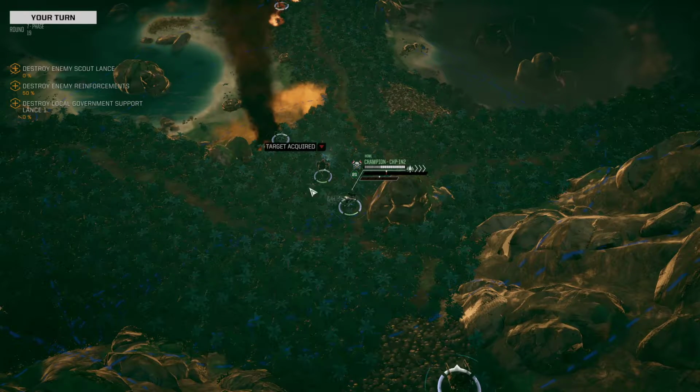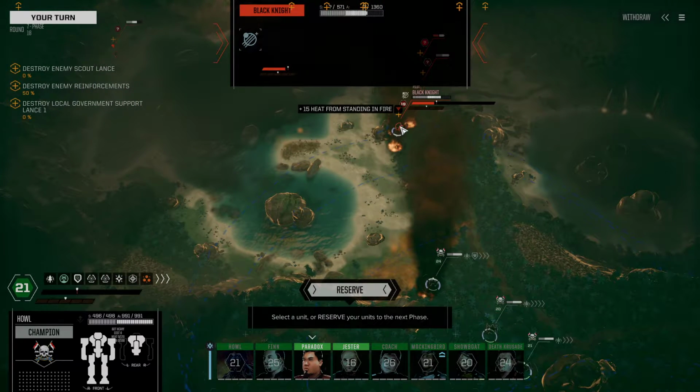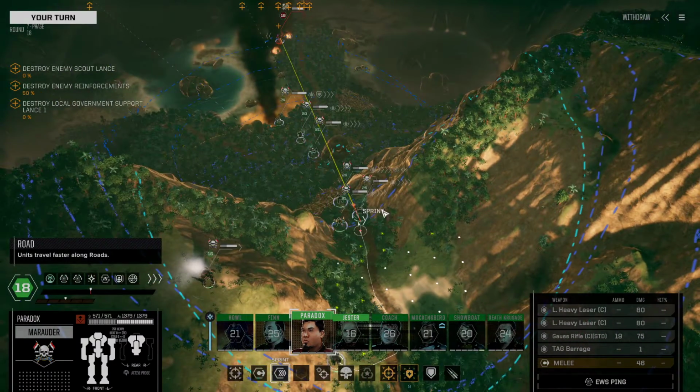Ow! Nailing us with that big pulse weapon. Actually, oh no, that must have been Death Stare. Ew. He gained 15 heat because he decided to stand in the middle of the fire like an absolute idiot.